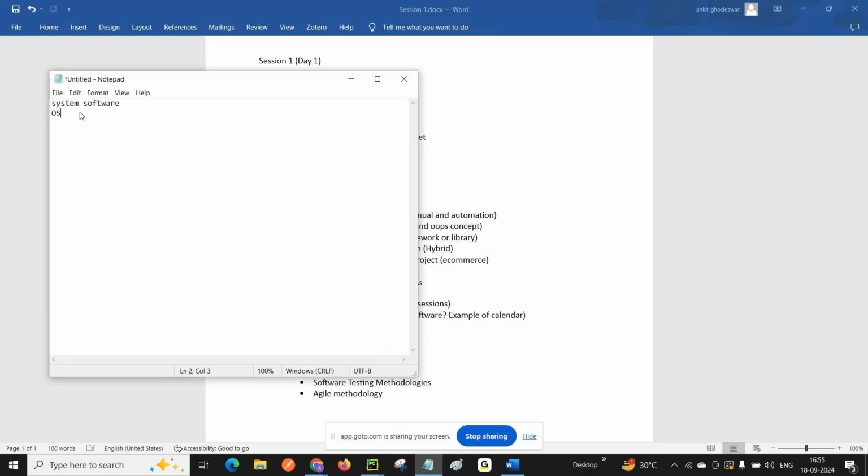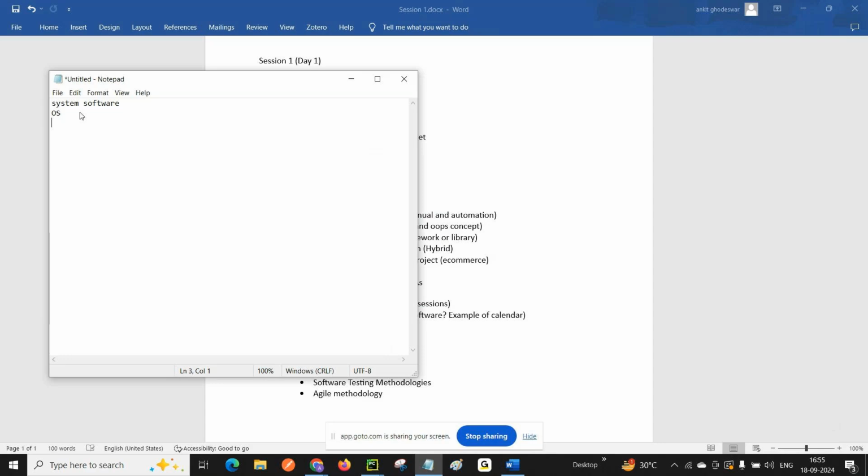You guys are using that. I am using Windows. You might be using Windows. Some might be using Mac. Some might be using iOS. All right. Some might be using Android also. So this is nothing but a system software, which is inbuilt in your device. That is the operating system. So that is a system software.